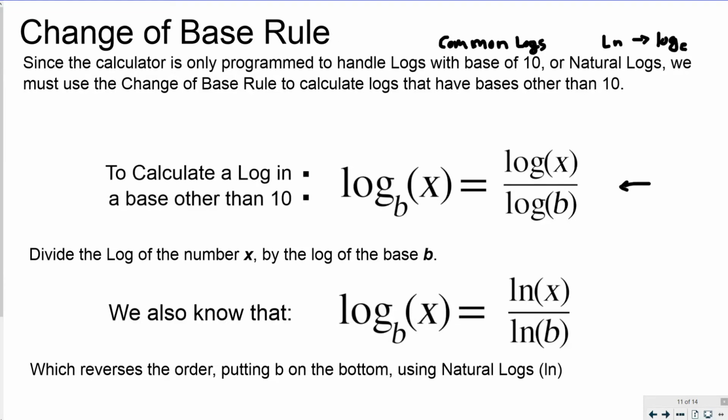Okay, now what we're going to talk about is what's known as the change of base rule. Our calculators are only programmed to handle logs with a base of 10, common logs, or natural logs. We must use the change of base rule to calculate logs that have bases other than 10.